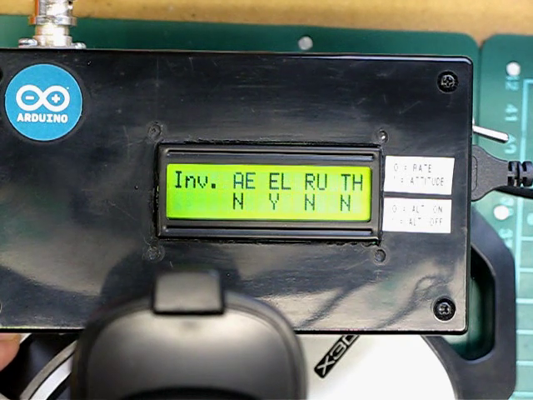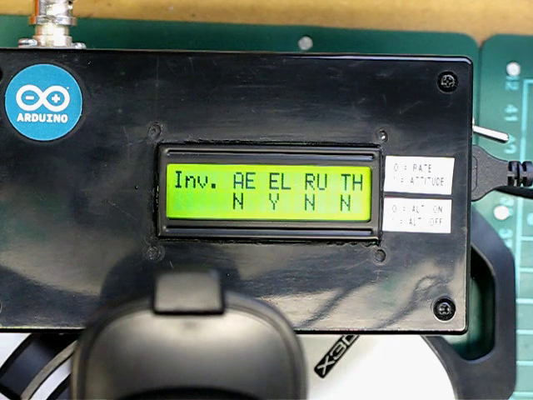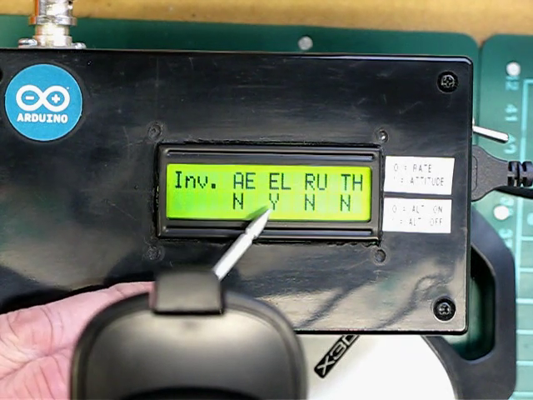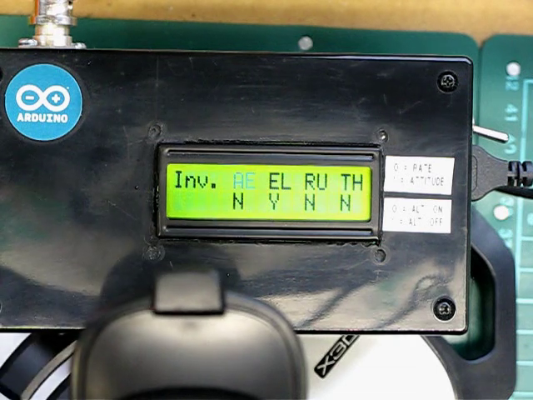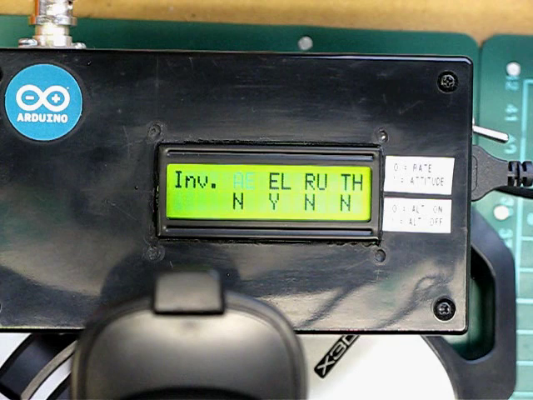You can also invert the PPM output for each of the channels, the aileron, elevator, rudder and throttle. So you can see there that the elevator is set to yes for inverting that. Obviously different models have the servos mounted differently, so it can often mean that you need to invert the output.